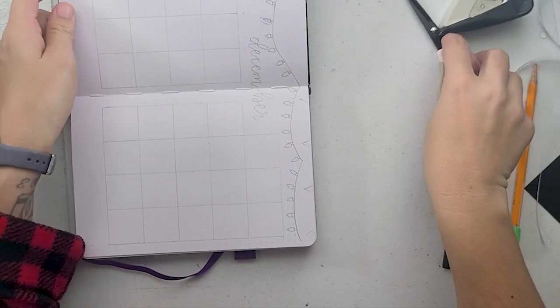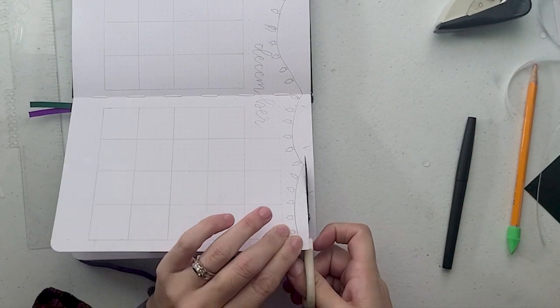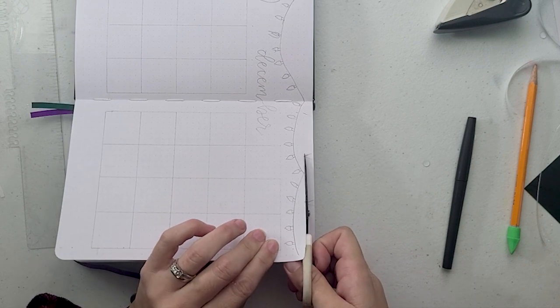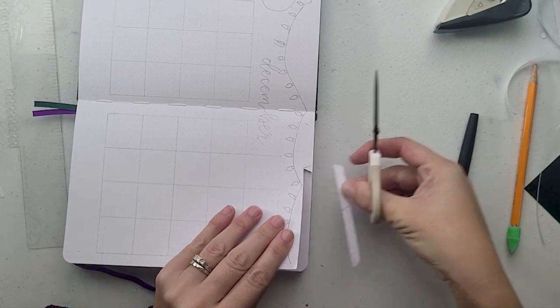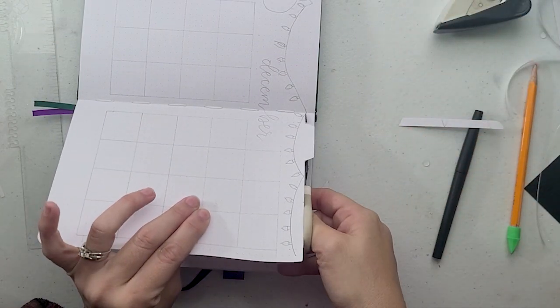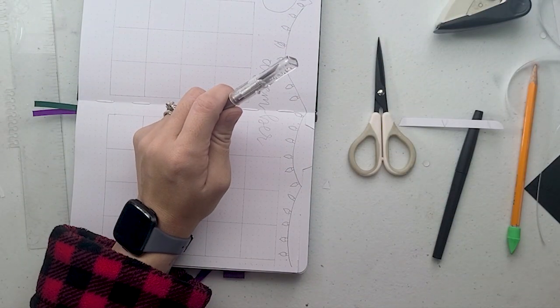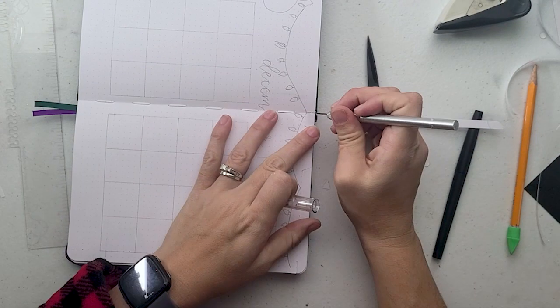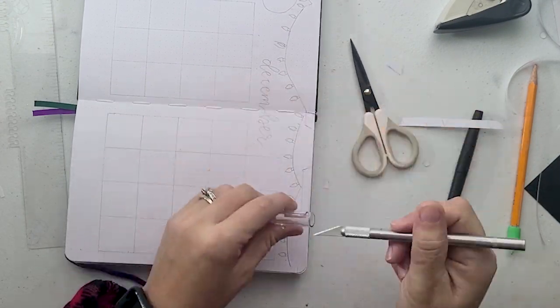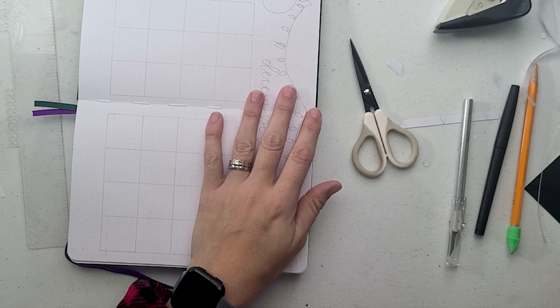So all right, I mentioned before that I am doing 3 monthly layouts. I know it's a little much, but I do this every December. It just keeps me very organized. And in the month of December, I need organization, or things just don't get done. Like I mentioned before, I do a 25 days of Christmas type thing, where we do a little Christmas something, watch a movie, make a snack, do a little craft, anything, pretty much every day of December.